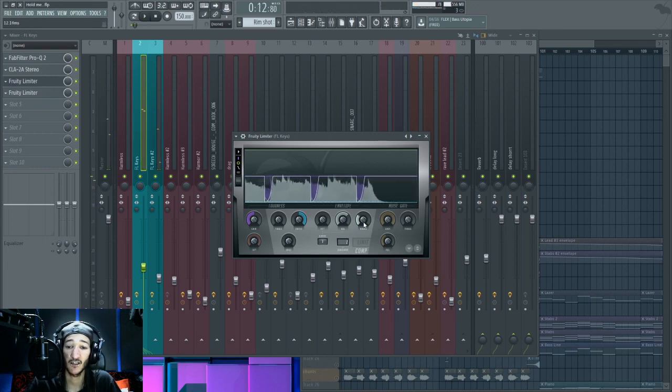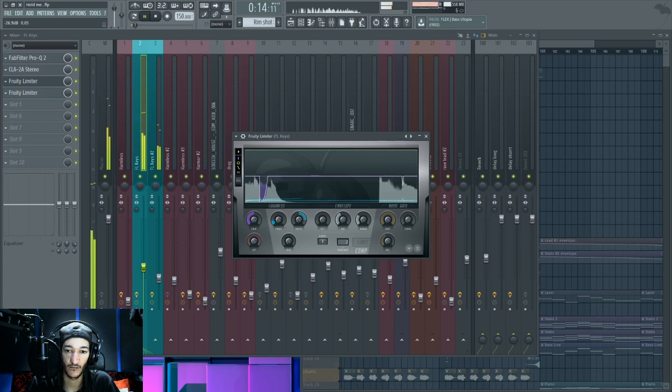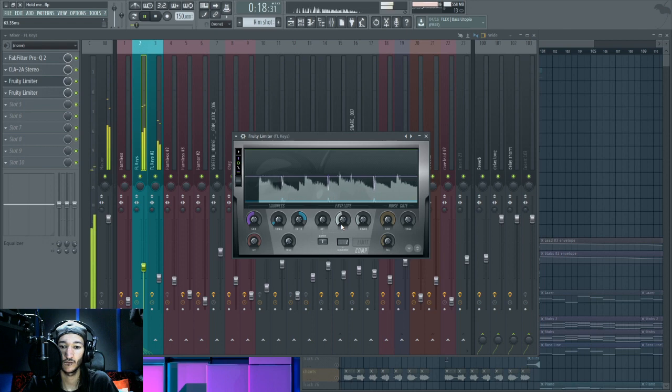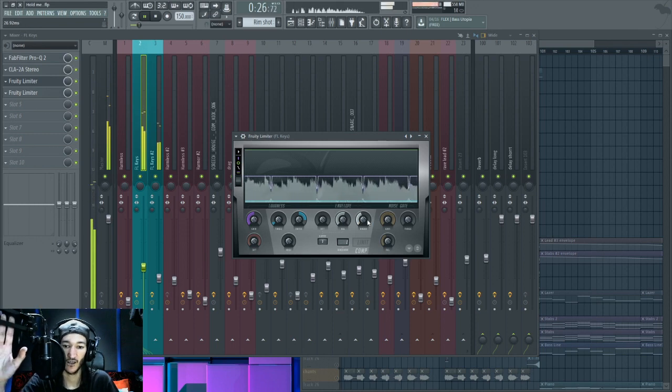See, so that's what you want to happen, but not to that extent, right? You just want the transients to come through, and when I say transients, I mean just the beginning of that rim shot coming through. But more than that, but more. There we go. That sounds okay.